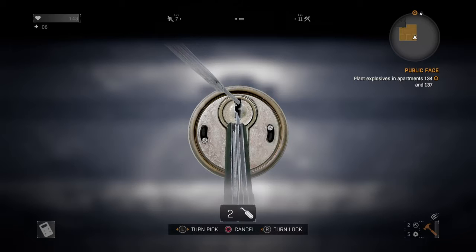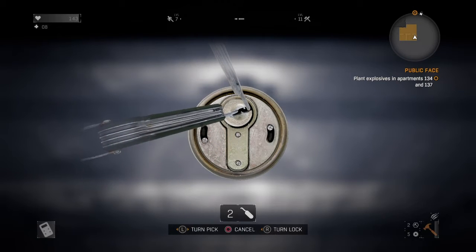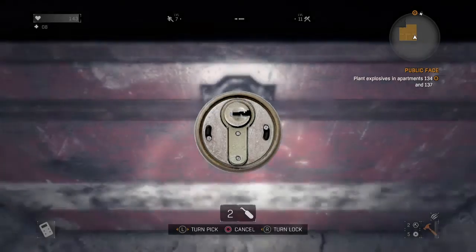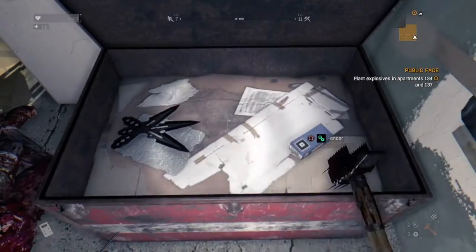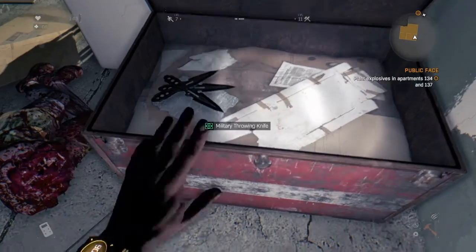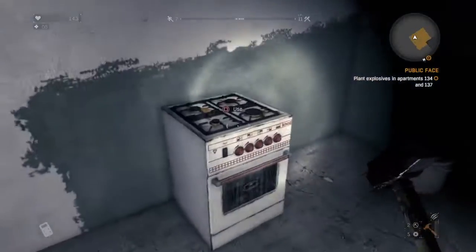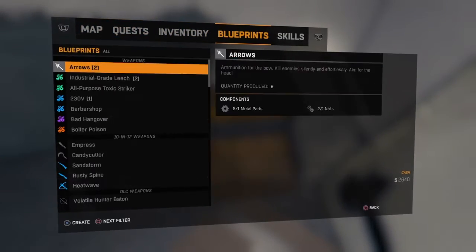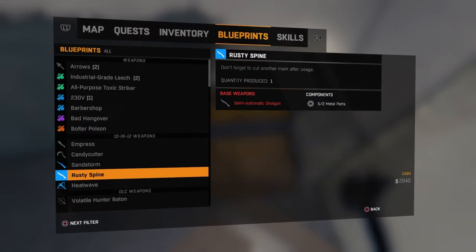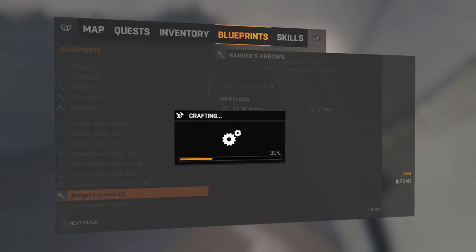Ooh. Almost had it though. Oop. Look the other way, please, so I can get out of here. Thank you. Please be something good. Nothing like junk stuff. Okay. I really don't need it, but I'll take it. Need more arrows. Can I make arrows? I might be able to make arrows now. And it says I have two arrows left, maybe? Ranger's arrows, I've seen it. Yes, I can make arrows, cool.